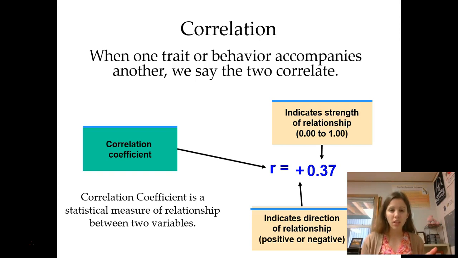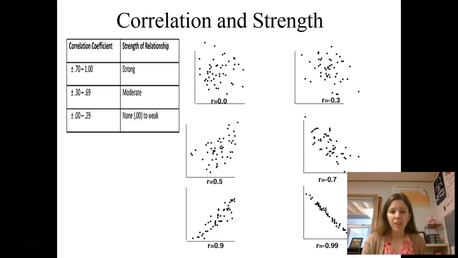The stronger the correlation, the closer the number should be to 1 or -1. The weaker the correlation, the closer it is to 0. So again, the sign tells you the direction of the relationship, and the number tells you the strength of the relationship between the two variables. How strong of a predictor is it? If this variable goes up, is the other variable going to go up as well? A 0.37 isn't that strong of a correlation coefficient. Here are some examples of strong and weak correlation coefficients.